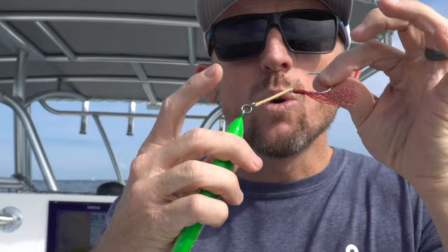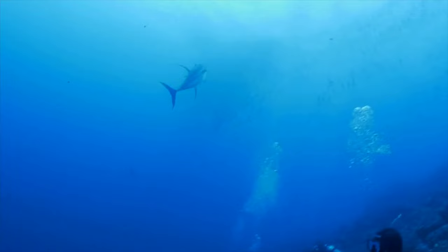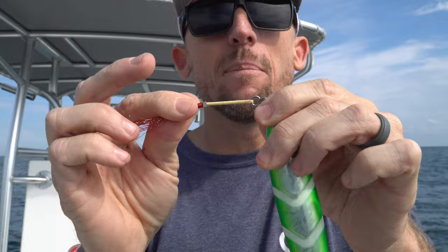Granted that you catch them on the top hook. So when I'm out fishing big game fish — I'm talking about bluefin tuna, yellowfin tuna, something that's got some serious horsepower — I generally will go with this connection, because I know that solid ring is not going to pop when we're on the water.